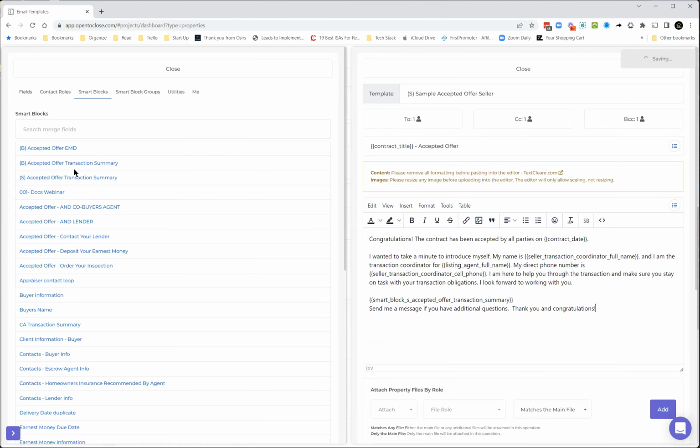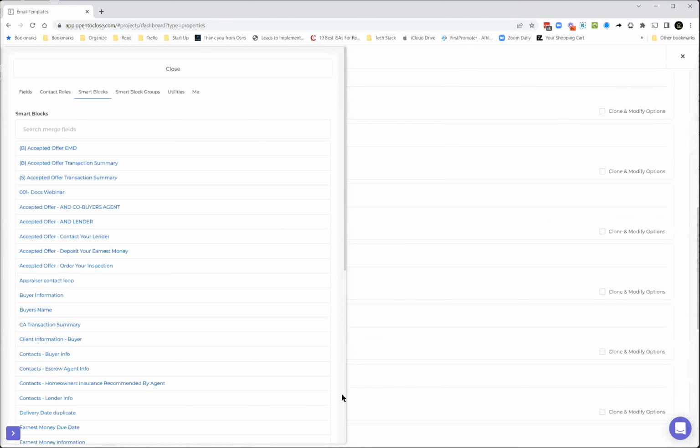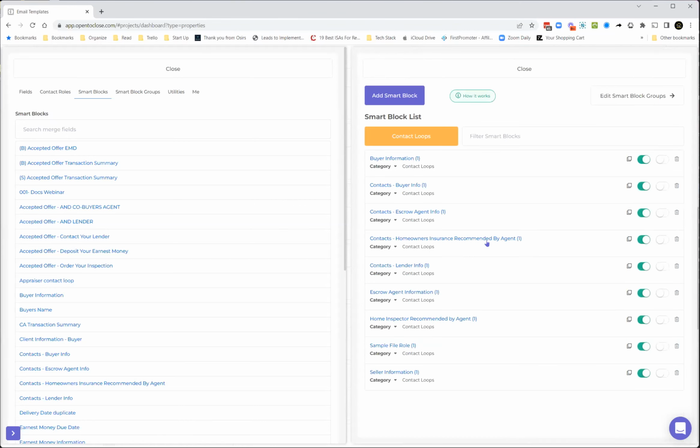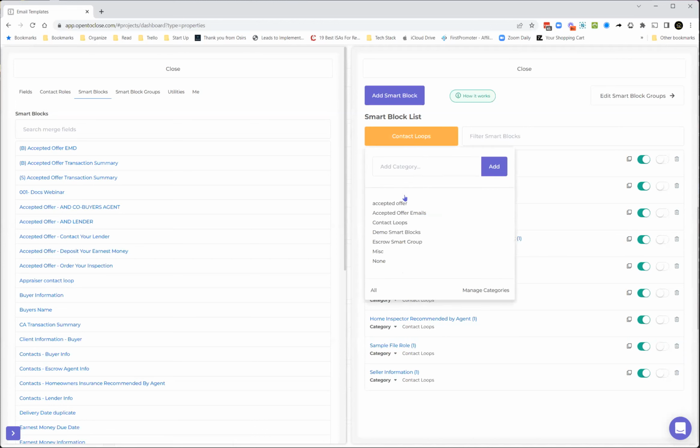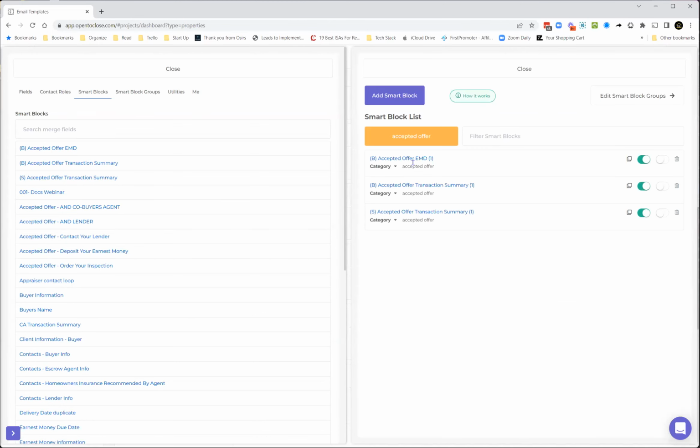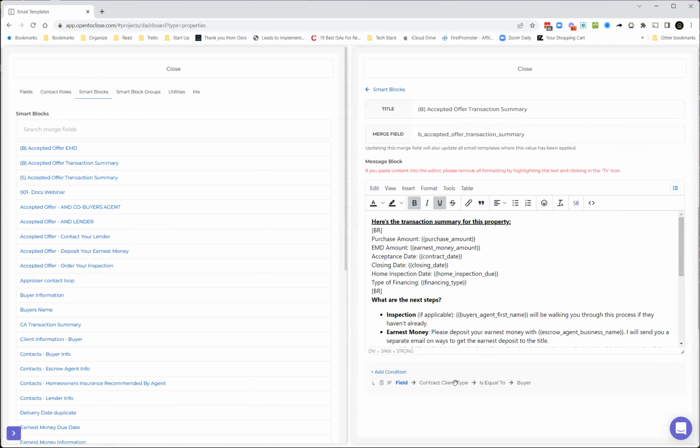Just be ultra careful. Here, let me actually click Control S, we'll open up the smart blocks. There's one thing you just want to be cognizant of when you're doing these: make sure these conditions are good. A lot of people will do all this good work and everything's great, and they'll forget to put a condition in. And they're like, why is this coming in on every single transaction? It's because they forgot to put the condition in.